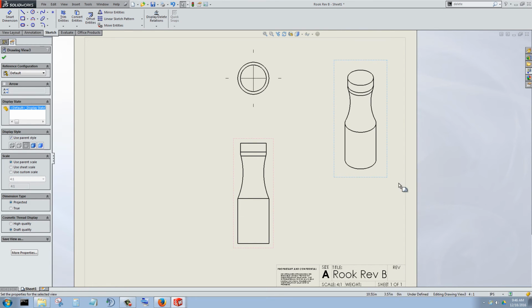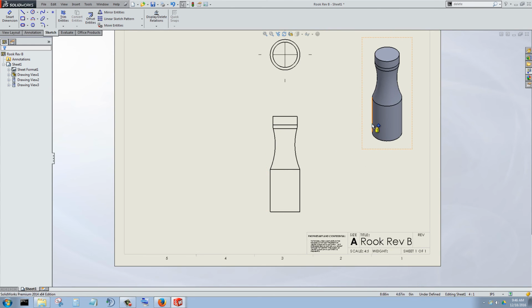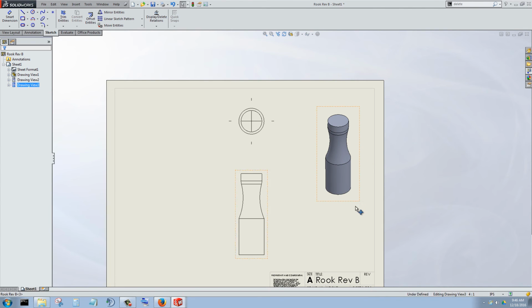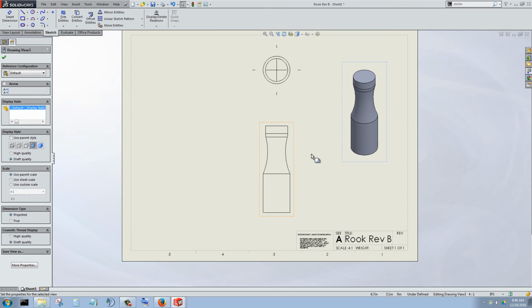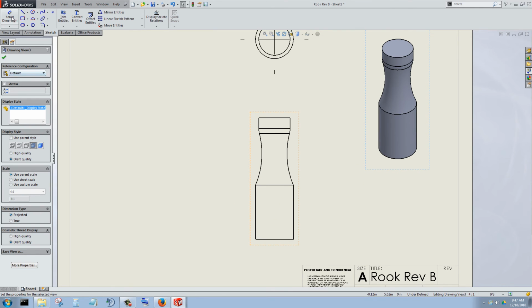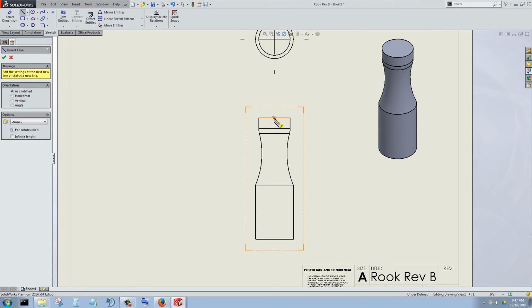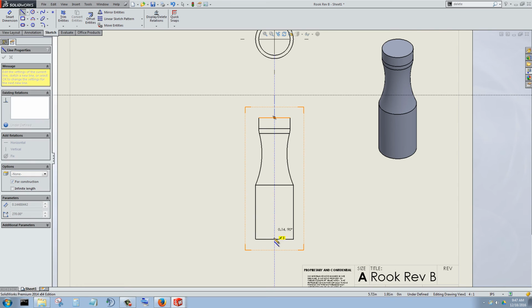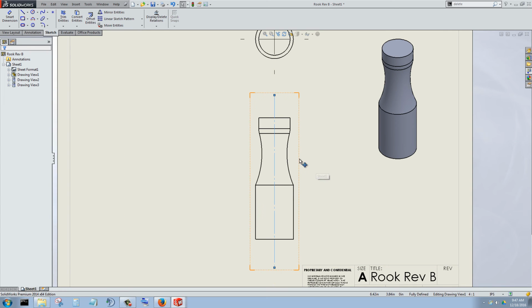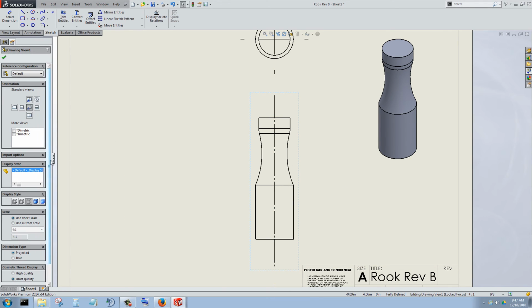Now I want this isometric to be shaded with lines, just to give it a nice three-dimensional feel. Then I can start, let's put in a center line for construction. I haven't got too good with importing annotations.